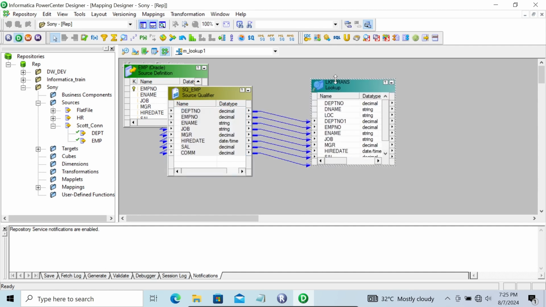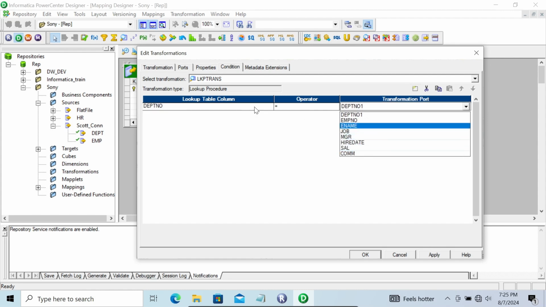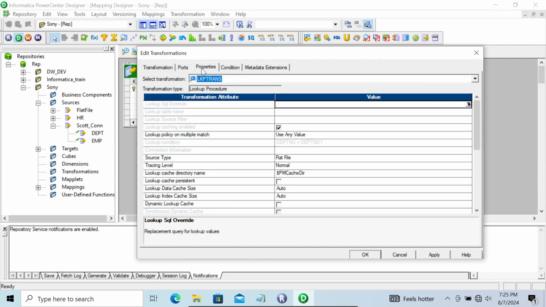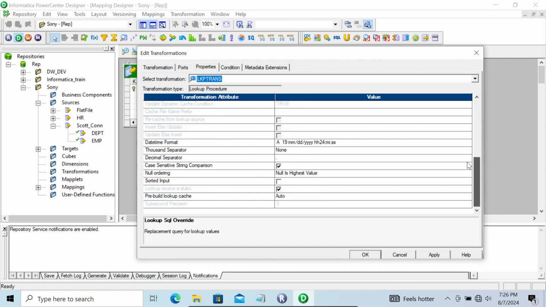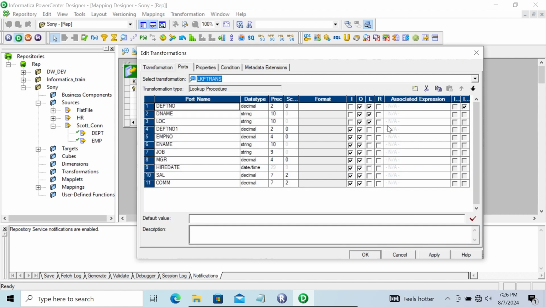After that, the most important thing is that you need to specify the condition. Go to this tab, and here you can see DEPTNO is taken. If you want, you can give any particular column there. When you use a flat file inside the lookup transformation, you can see these properties are disabled, because the flat file is the source for the lookup transformation, so most of the properties are disabled.